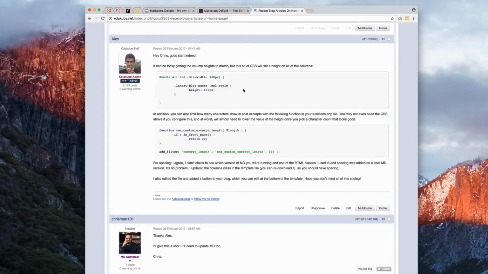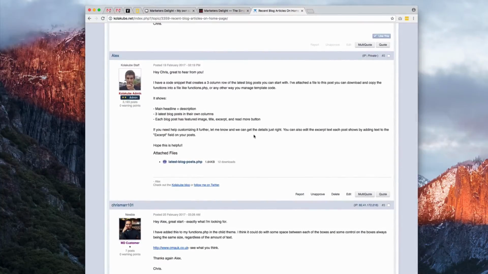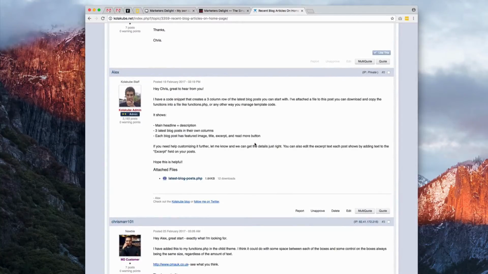Somebody was even able to eliminate an entire plugin that they were using to display latest post content, things like that. They were able to eliminate that plugin by just simply working with this little snippet of code and hooking this latest blog posts little module, I guess you can say, right onto their posts. So I thought this was cool. I thought it was really cool how it caught on, and a lot of people found it useful.